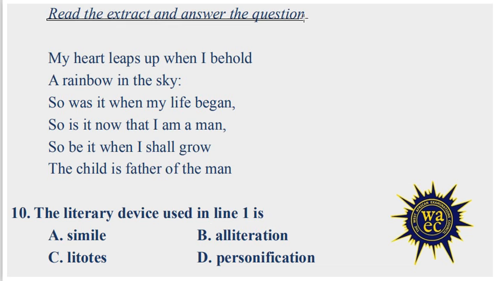My heart leaps up when I behold a rainbow in the sky. So was it when my life began. So is it now that I am a man. So be it when I shall grow. The child is the father of the man. The literary device used in line 1 is.